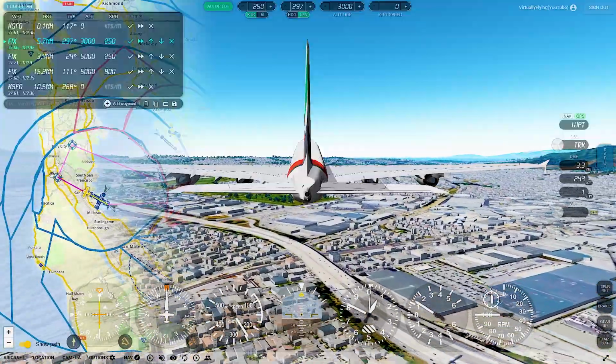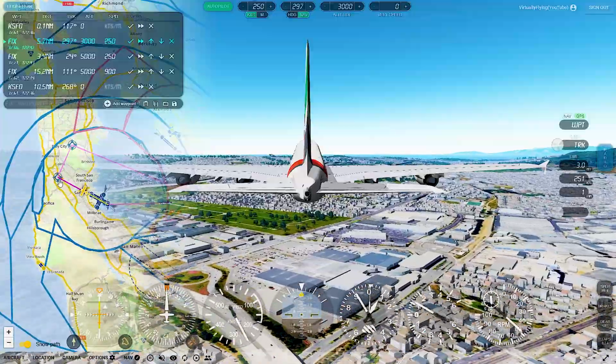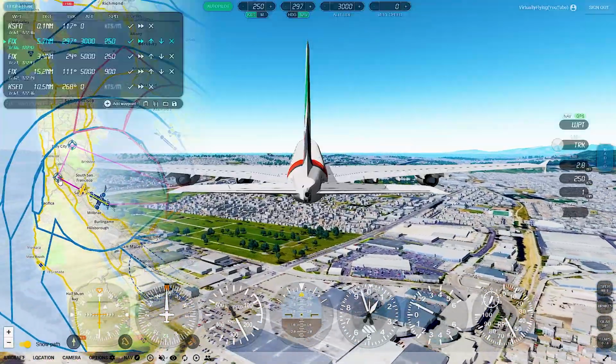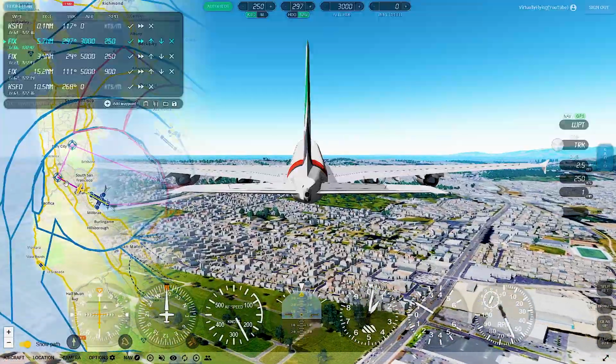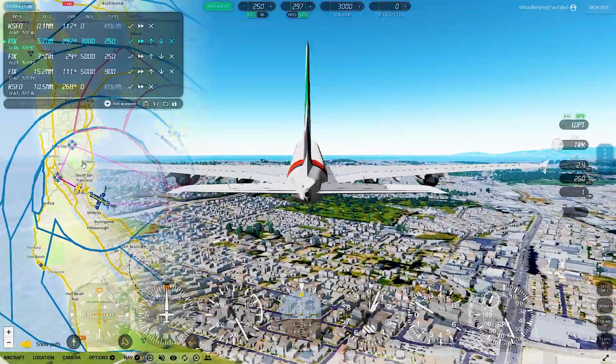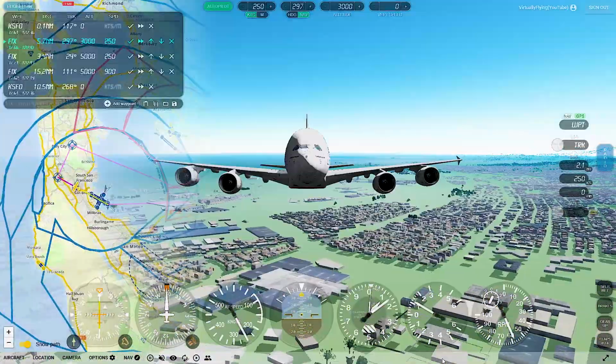One thing I noticed is it doesn't quite get to the waypoint. It kind of makes us turn a little ahead of time so that it's got a nice smooth loop instead of just being herky-jerky and missing it. You'll see that in just a second. Take a look back at the airport.